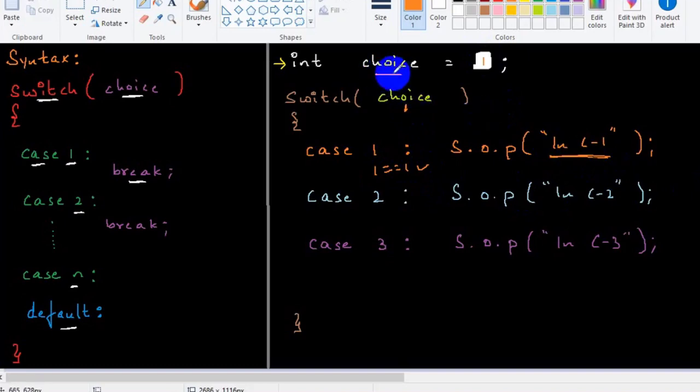Got the clarity? So based on the choice I pass, I have to decide what I am going to execute. If it is 1, case 1. If it is 2, case 2. If it is 3, case 3. This is used for comparison purpose. Got it, right? But now, let me try to execute the same program once for you all, so that I could tell you the problem statement we are facing.